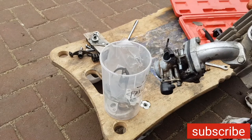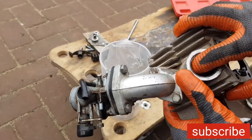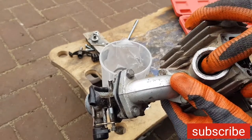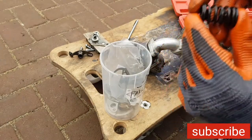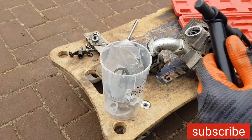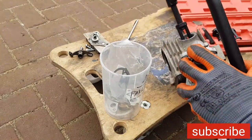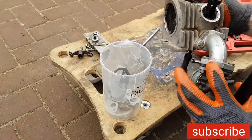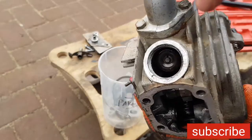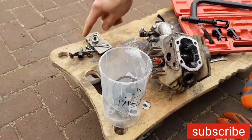Now it's the same thing to put things back - put it in here, slide it through, make sure the valve seal stays in place when you pop it in like this. These are the springs. Then the compressor goes back on. Now let's see if we can get these clips back - always a little bit hard to get them right. When you get the retainer clips back in, you decompress the spring and then they stay in place. Now we can put this back together again.